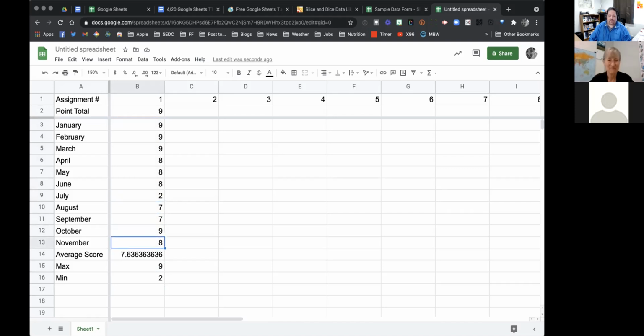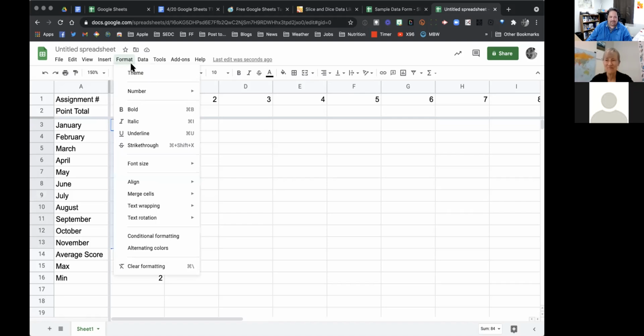Now, some other things I could do. There's conditional formatting. So like how Mastery Connect works, if you've seen that, if they're at mastery or approaching mastery or below, you can color code those, so I've got green and red or yellow, or just, if it's below, I make it red. If it's above, I make it green. I can show that real quick. Let's just do that for fun. This is being recorded, right? So if I go fast, you can just go back and watch it later on. So that's under format. It's called conditional formatting.